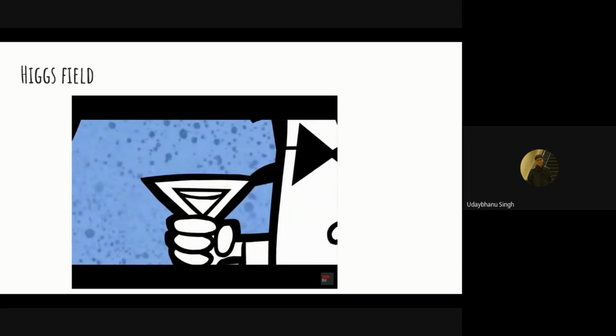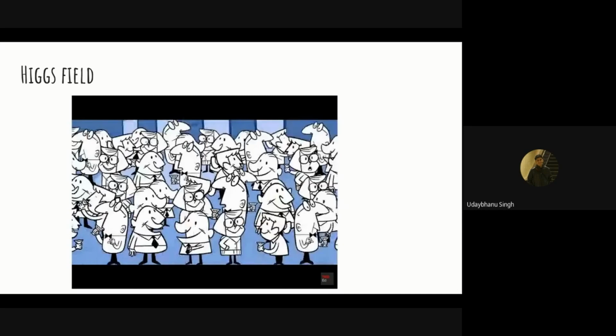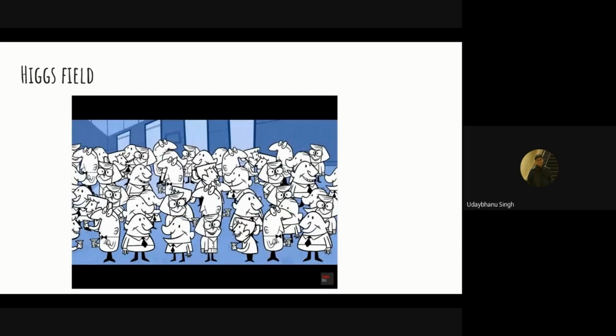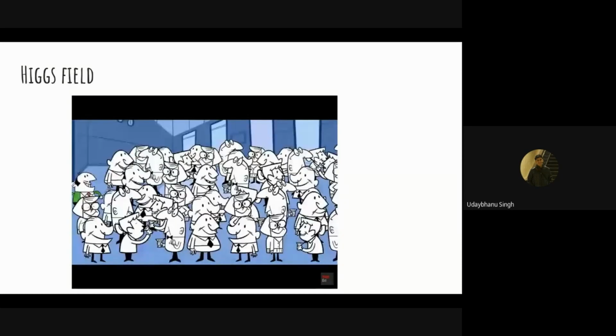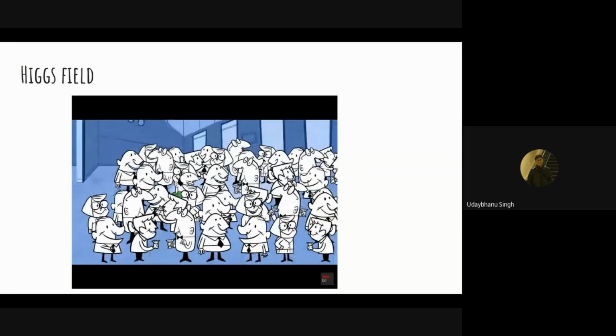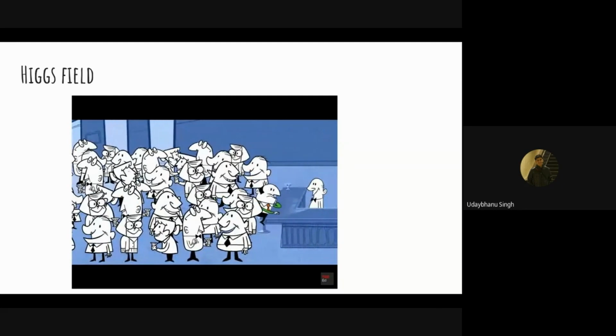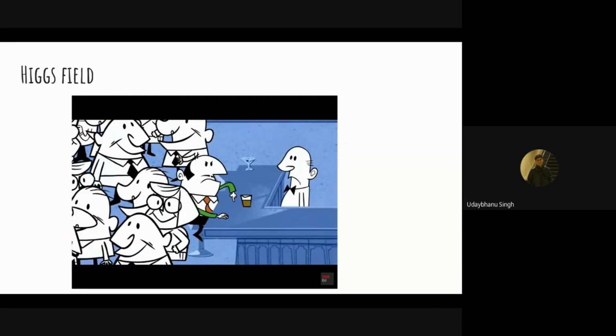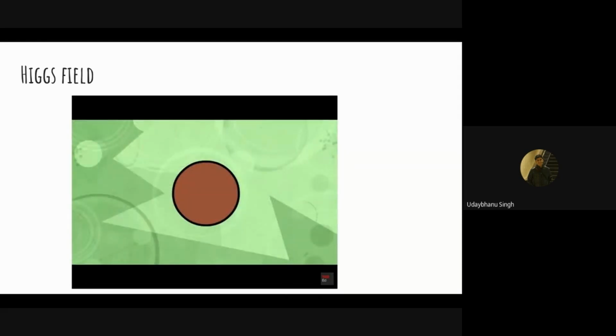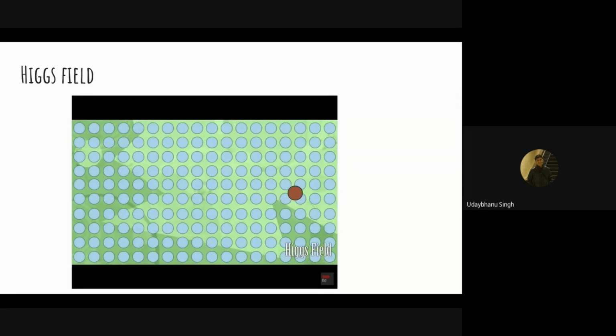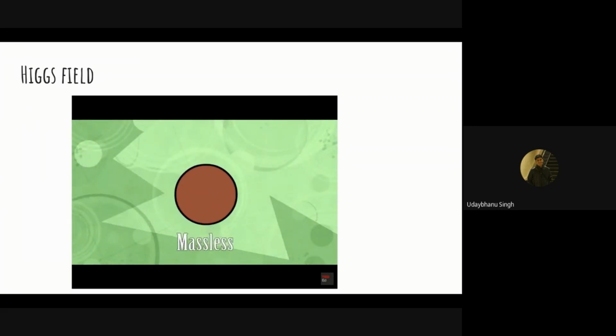Suppose there is a large cocktail party at the CERN laboratory filled with particle physics researchers. This crowd of physicists represents the Higgs field. If a tax collector entered the party, nobody would want to talk to them, and they could very easily cross the room to get to the bar. The tax collector wouldn't interact with the crowd in much the same way that some particles don't interact with the Higgs field. The particles that don't interact, like photons for example, are called massless.